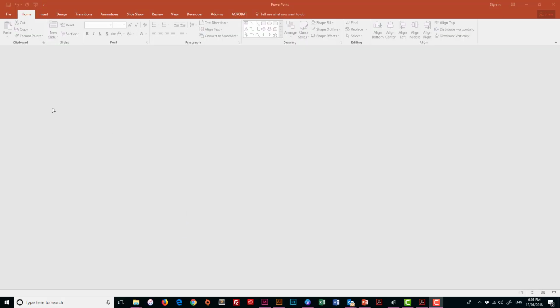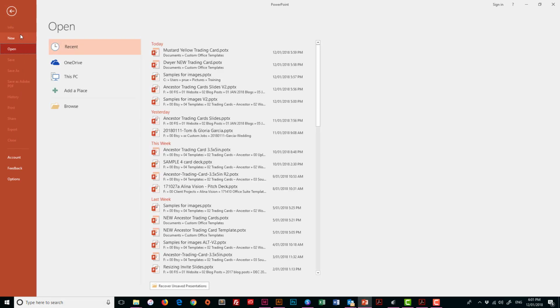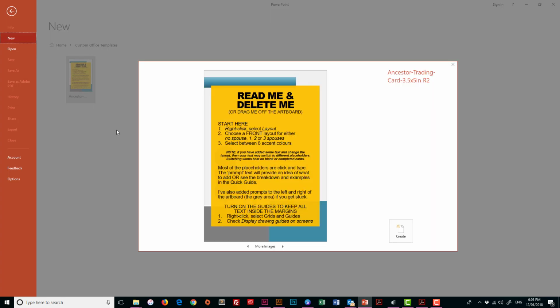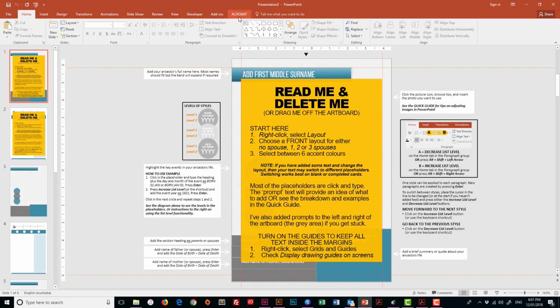Okay, the main difference between a PPTX file and a POTX file is that one is a template and one is a standard PowerPoint file. If we go into our PowerPoint and we go File, New, we choose Custom, we go into the Custom Office Templates, that's where we will find our POTX files that we've saved. If we click Create, it will open it, and you will see how it opens as Presentation 2, and that means that it's opened as a new version of the document.